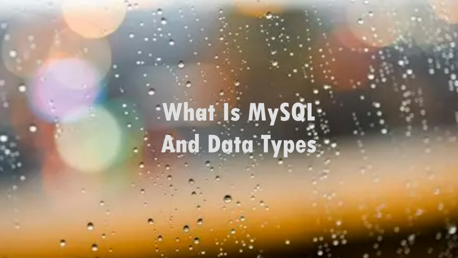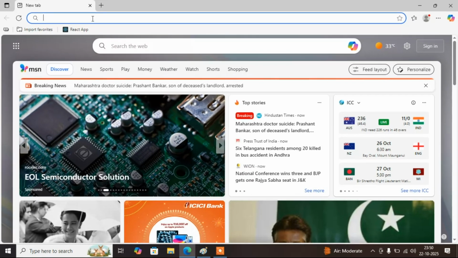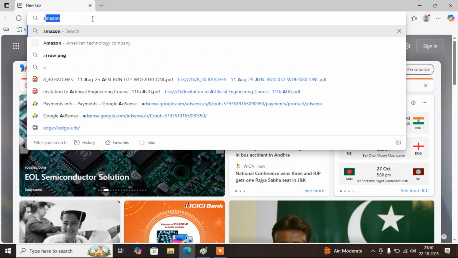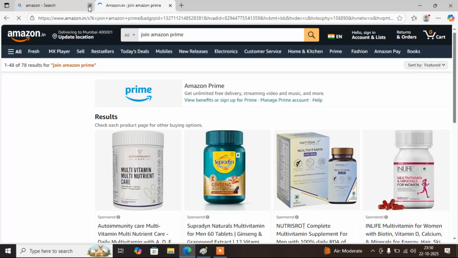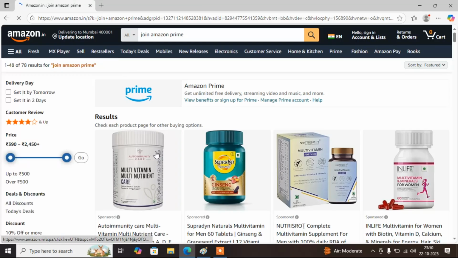Okay, so guys, first of all I'll discuss why we should use MySQL. Here I'll give you one example. Suppose I open any kind of e-commerce site; I'll give you the example of the Amazon e-commerce site. If I type Amazon and open the Amazon website, first of all I can see different types of products. But I cannot order a product until I log in.